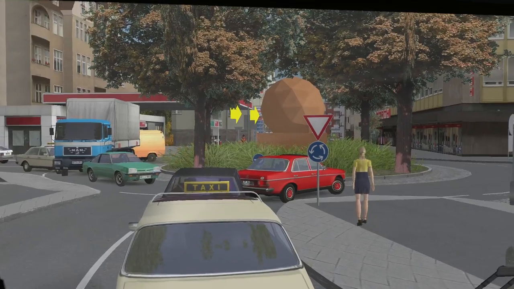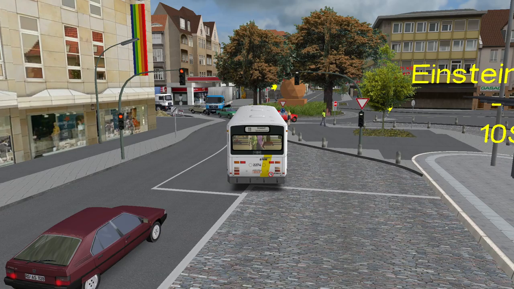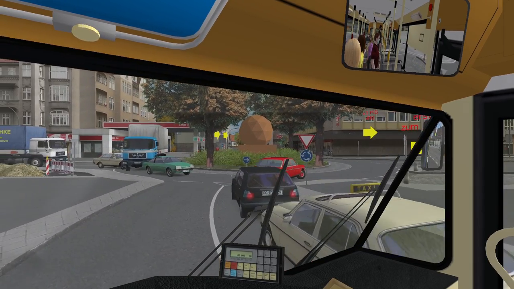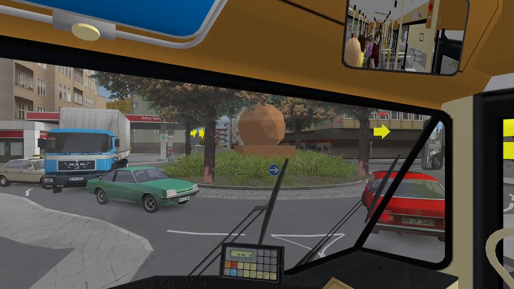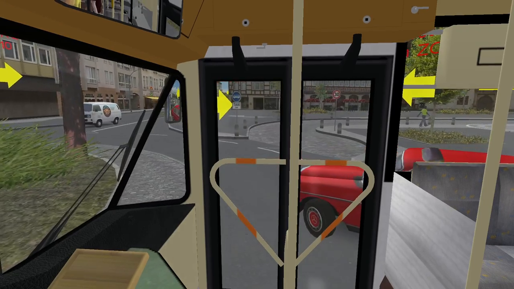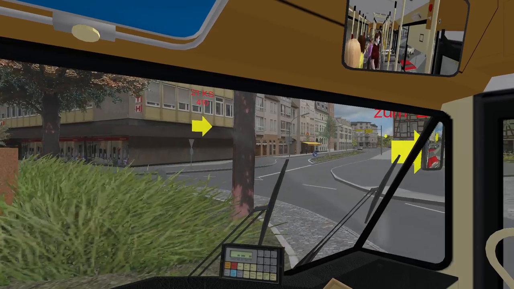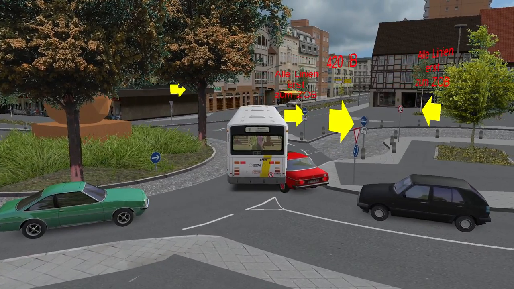There's a typical Omsi 2 moment for you. I don't know if this guy's broken down, if he's had a mental breakdown. I don't know what's going on. Yeah, you could probably, with a bit of maneuvering, get through there, but look, this car's clearly not going to move, so I'm not going to waste time waiting for it.